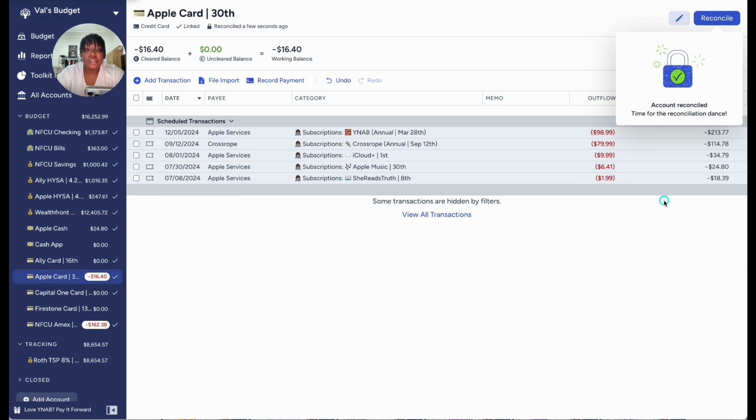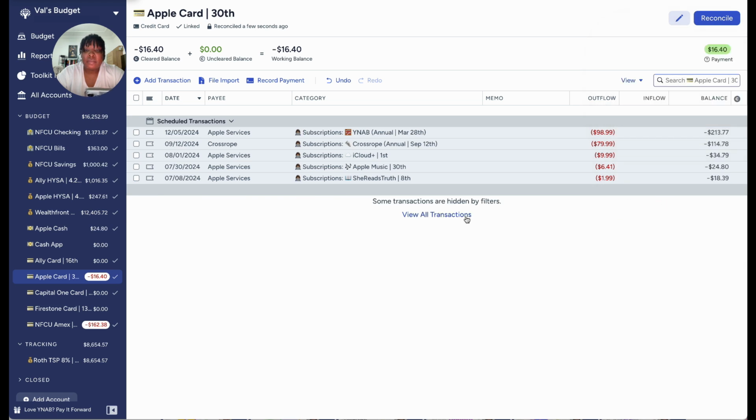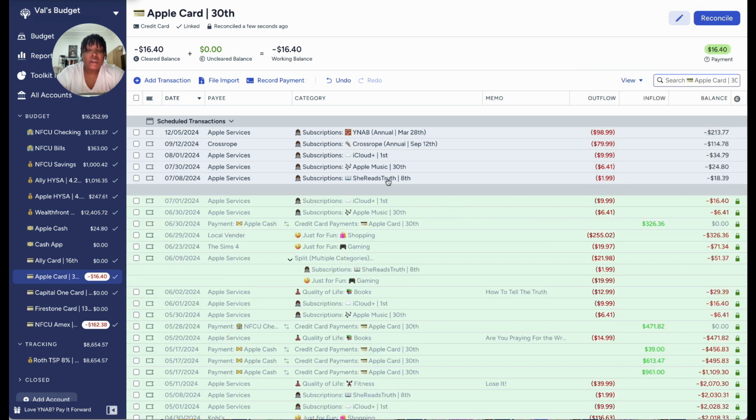We're looking good. Everything's matching. And here are my Apple subscriptions that I mentioned. I have a monthly She Reads Truth subscription, my monthly Apple Music subscription, and my iCloud monthly subscription. And then I have two annual subscriptions, one for my Crossrope app and then one for YNAB.